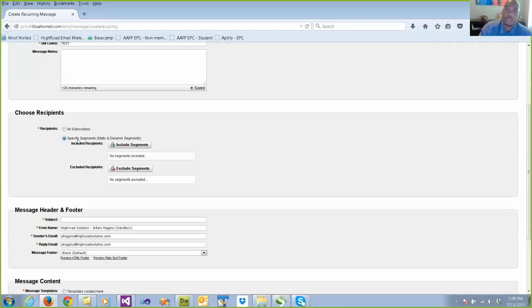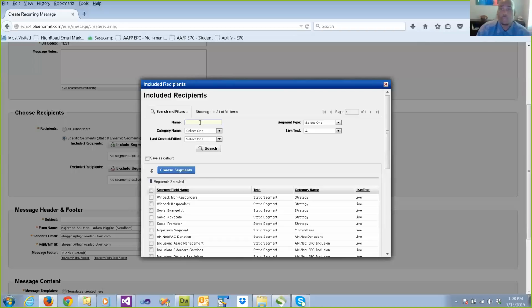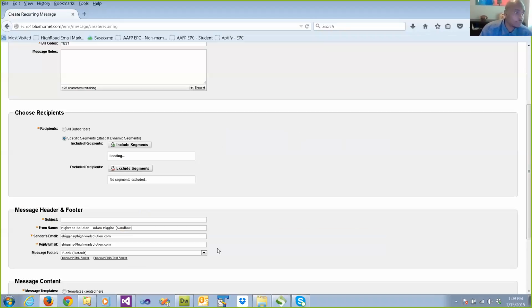And so with the new member campaign notification, I am going to use that new member dynamic segment that I created. The search tool is key here when you have a lot of segments. It is extremely helpful. Remember to use your percent signs. That helps a lot. And that allows you to use that wildcard to find anything with 00 in it. And so I'm going to hit search, and I'm going to bring back some of my dynamic segmentation that I have here. And I'm going to use the new member segment. And I'm just going to add that really quickly.